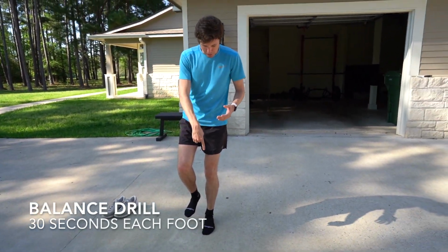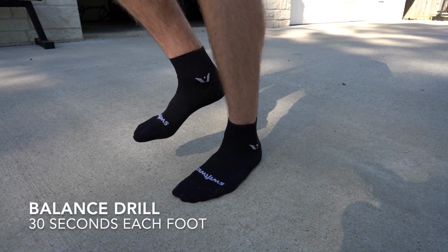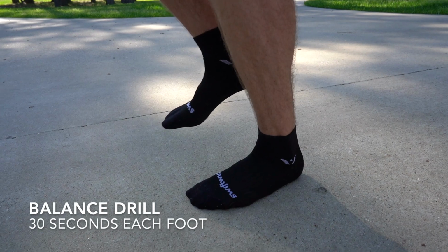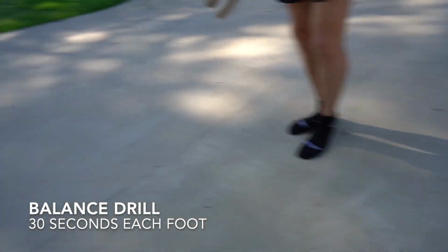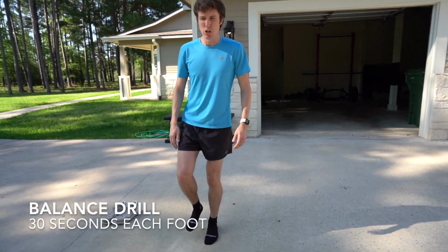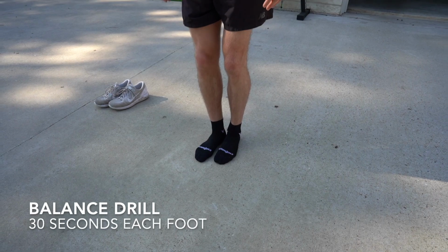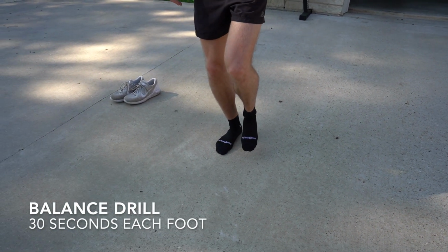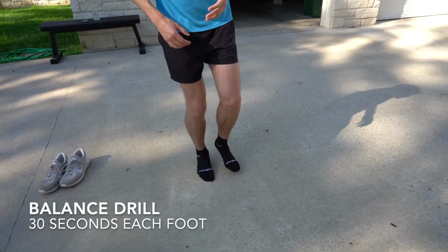balance. If you actually look at my foot right here, it's working pretty hard to balance me right now. All those little tendons in my ankle and my foot are working to balance me. So I'm just holding that up, standing here, focusing on keeping that balance, and then I can do the same thing on the other foot. Really focus that weight on the midfoot. Slight bend in the knee and lift that other foot up. I would do this for about 30 seconds.